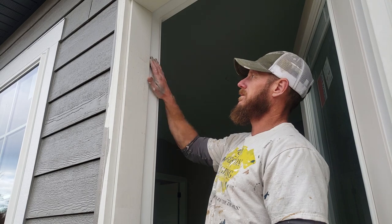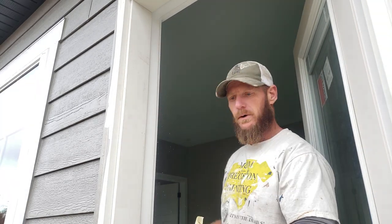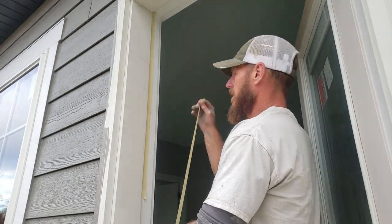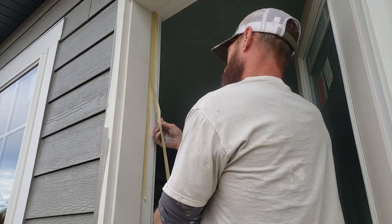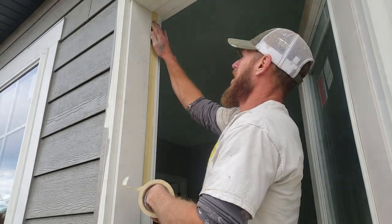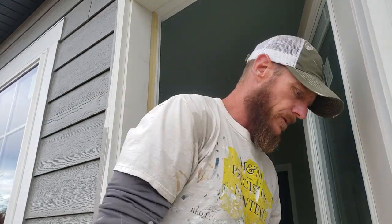Okay. All right guys, I'm gonna mask this off. I'm just using some 3M regular 2020. It's probably a better idea, I just don't have any on me, to use 2-inch tape. That way you can just put one. So we're just gonna mask this inside edge right here. It's gonna run two strips down it. I'm gonna do it on the side, on the tops, anywhere the paint's gonna overspray. Also on the bottoms.